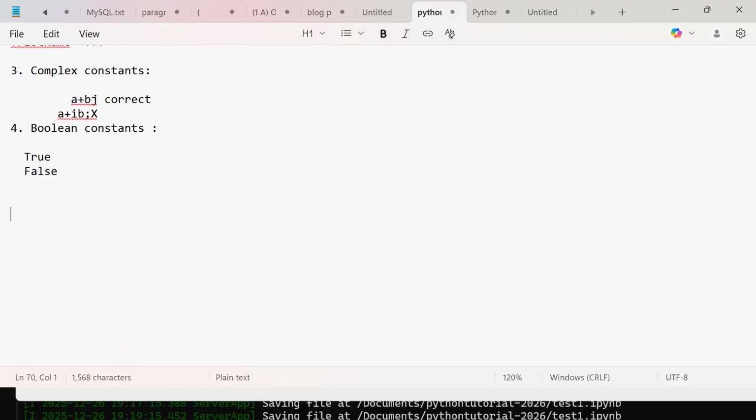But when you have to specify them, string equal to str, then integer, int, and complex, and Boolean, bool. Okay. So what is the difference here?